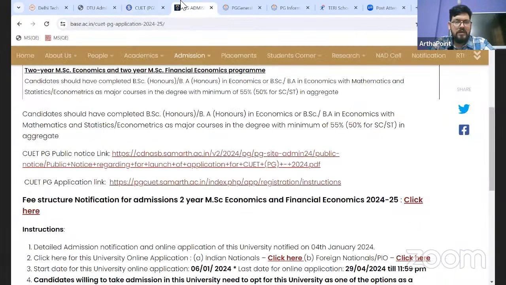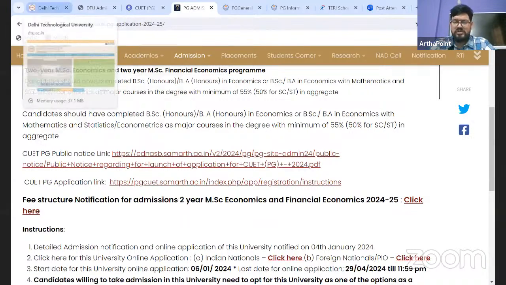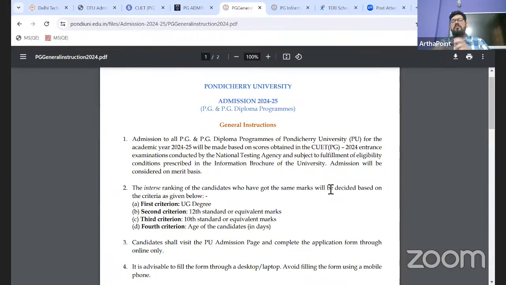ठीक है. Now, so सबसे पहले what I want to share was the हाँ, अभी more or less what we have is Delhi University is open. ठीक है. We have HCU open. ठीक है. दोनों ही केस में there is some issue in the form. कहीं पे payment का issue है, कहीं पे the registration portal is not working properly. ठीक है. So दोनों ही थोड़ा slight glitch चल रहा है. अगर किसी का प्रोसेस पूरा हो चुका है, well and good. Else अभी इन दोनों का ये स्टेटस है.